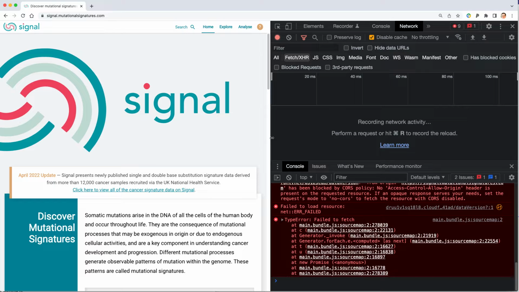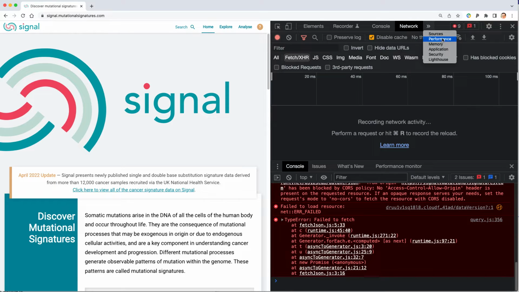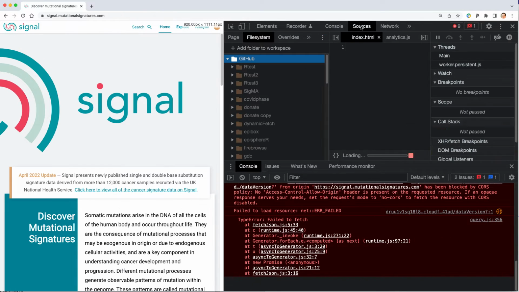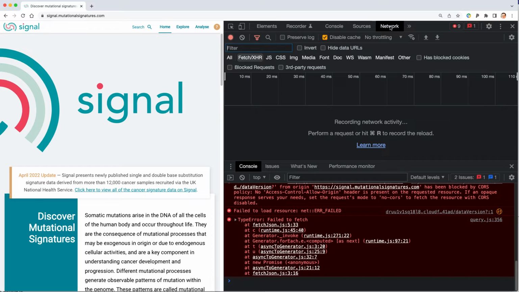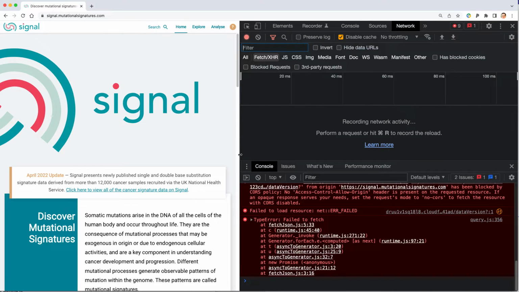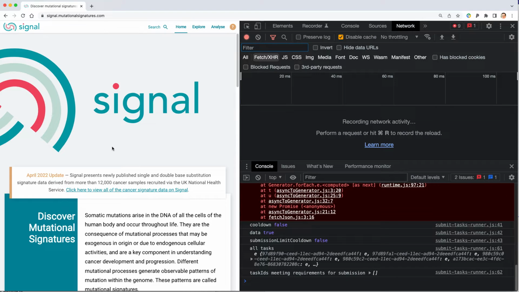This is the standard Chrome web browser that has some relationships with Chrome OS, via Chrome OS, with Linux. So you'll find a lot of things here familiar, I believe. So if we go on top, make sure to choose network. There are a bunch of other things you could choose. For instance, you could be choosing code, see what code is running underneath. You'll be looking at sources. But let's focus on network. That's the one that will answer your question. How can I programmatically call for the information in Signal without having to go through the manual process?